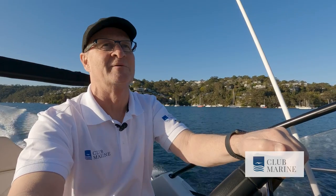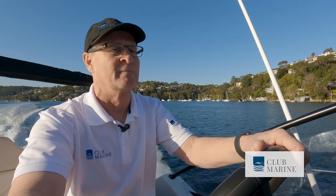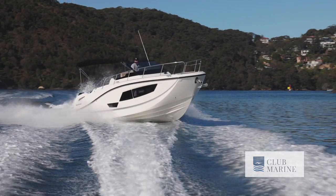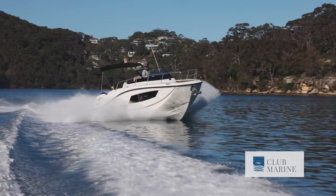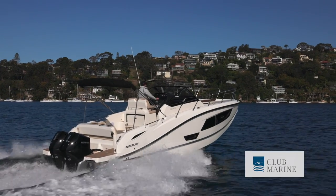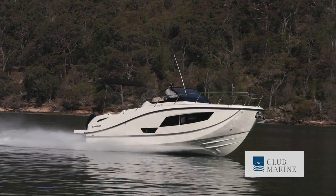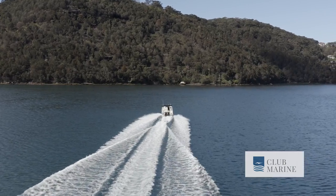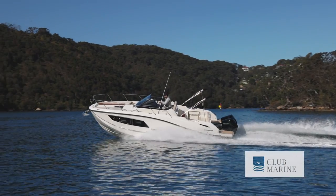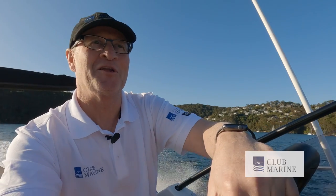I'm not trimming the boat at all — that's being taken care of by Mercury's GPS Active Trim System, which makes driving the boat a point-and-shoot proposition. For a deck boat that looks so wide up at the bow, the handling through the corners is fantastic. All the action's taking place at that very fine bow, which cuts through the water. Dead rise at the transom is 18 degrees, which is still quite sharp, and where you get your stability from is the fact that the chines are nice and wide. So it seems to be a really good compromise. I wasn't expecting it to handle anywhere nearly as good as this. With that extra thrust, when you go into a hard turn there's a nice degree of slide — there's no biting of the hull — so your passengers will feel quite safe and comfortable, and you'll be having a lot of fun at the same time.